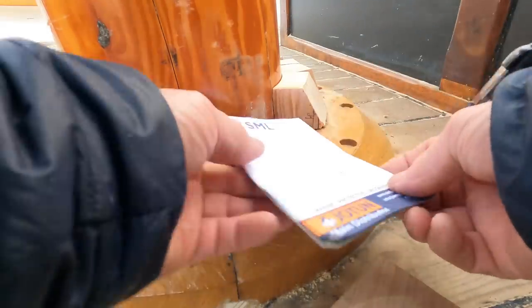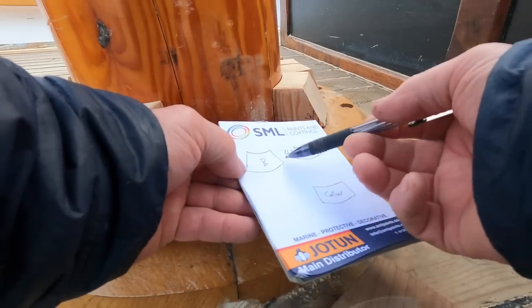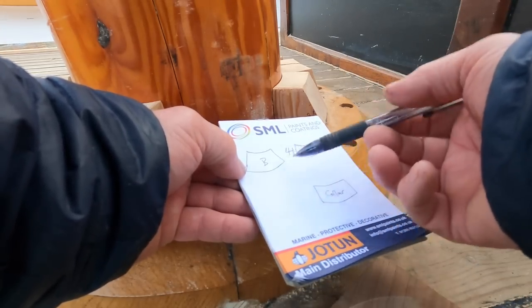That's good. Now I'm going to go down below and measure up from the bottom, the bottom of the wedge, where it meets the bottom of the partners.